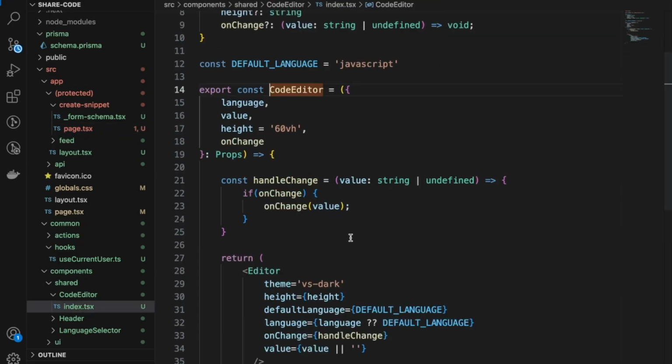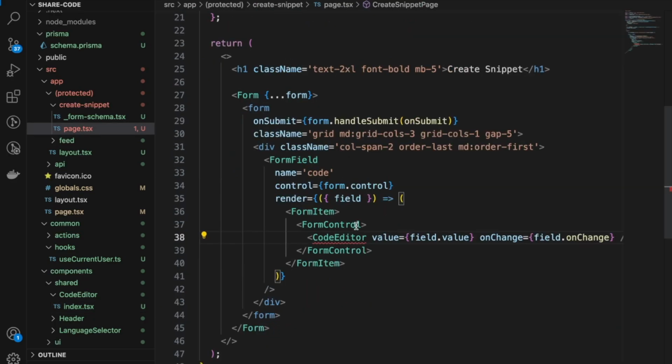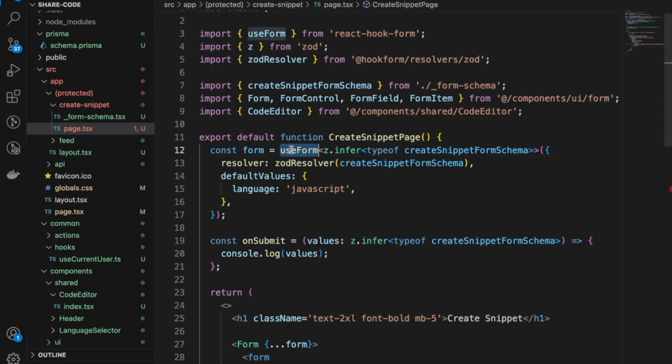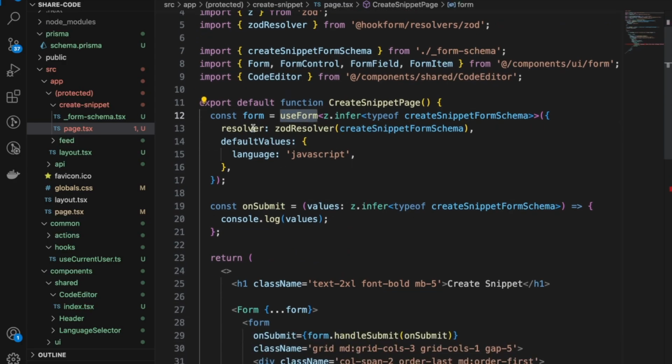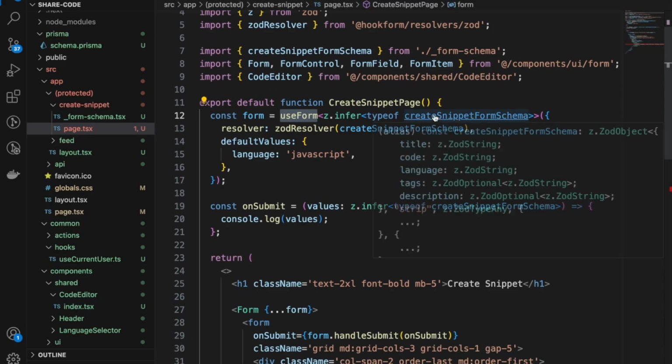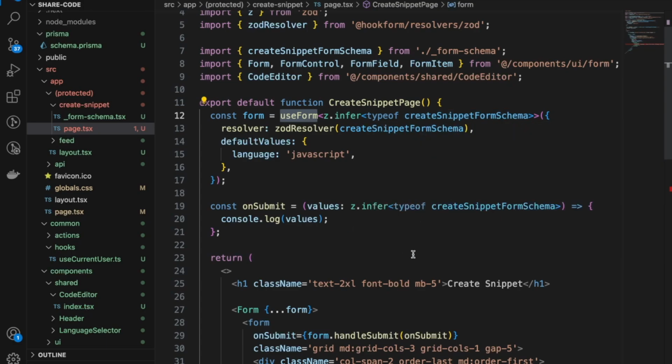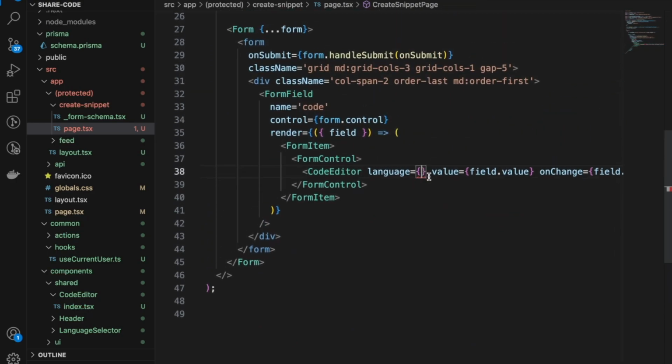But we also have to provide the language which is selected in the dropdown. For that, we can take the language from the form which we have created from useForm. This gives us a function to get the values of the current form. This form has all the fields which we have created in the schema, so it has language, right? We can access that particular field from the function it provides.